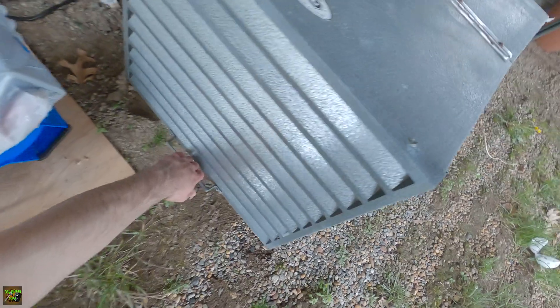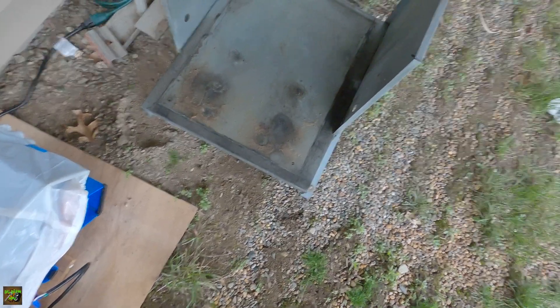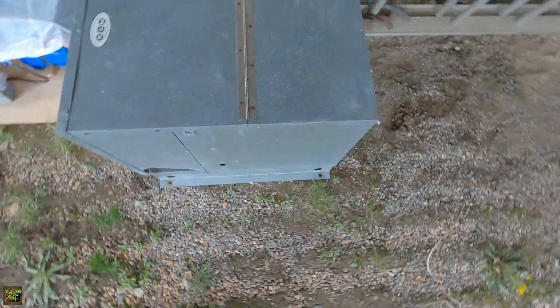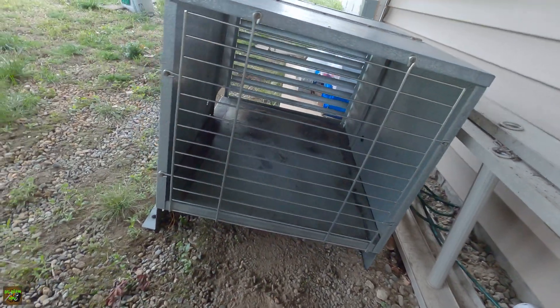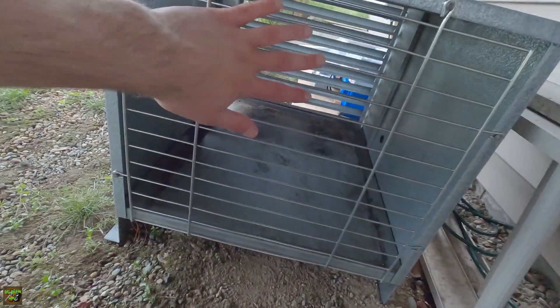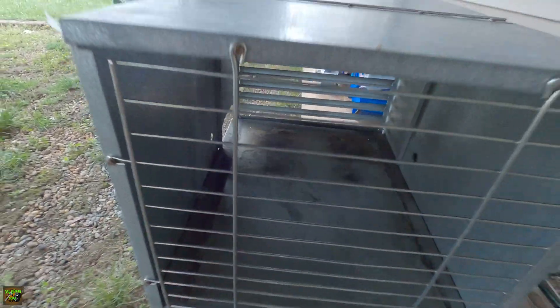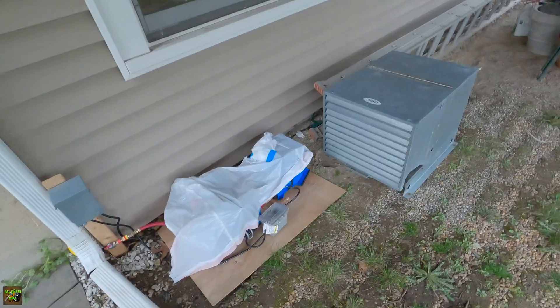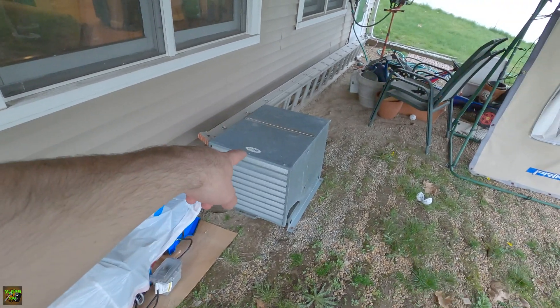The good thing about this is it's got a nice little handle I can lift up, and all that stuff's going to be sitting right in here with easy access. The rear is kind of open, and I am going to worry about critters getting in there, so I'm going to put window screen over this opening and the other one as well so nothing can live in there. Let's get to work taking this apart and putting it in there.